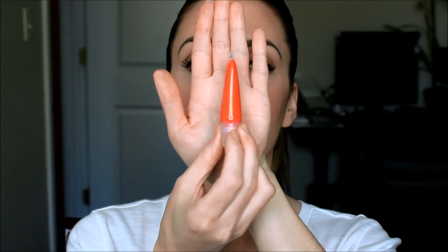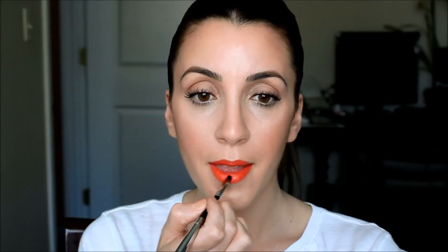On to lips — I'm lining my lips with Stripped Down lip liner from MAC. Now for the lip color of the season: orange — this is Gerber Daisy by Giella Custom Blend Cosmetics. You could stop here because the lip color is just so perfect, but I absolutely love lip gloss, so I'm adding the Gerber Daisy custom-blended lip gloss by Giella over it.